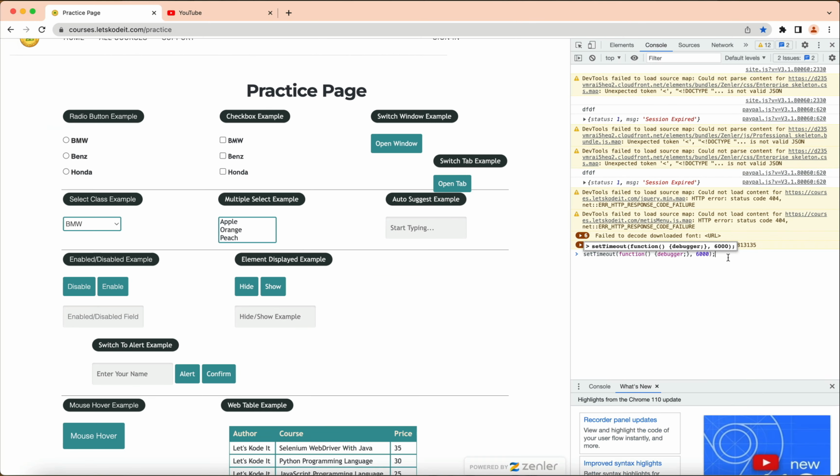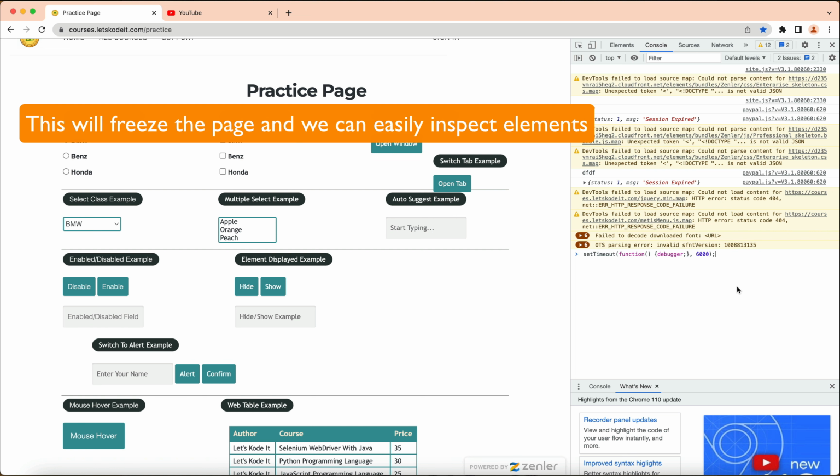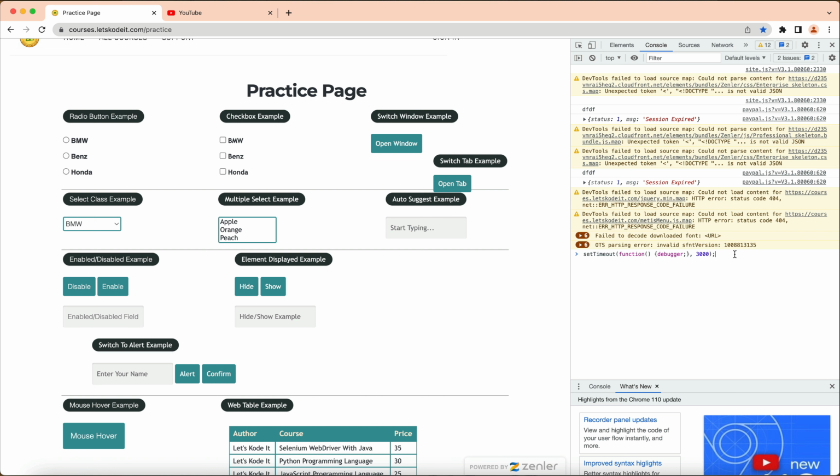Okay. Now, as soon as you hit enter, you're going to have 6 seconds to perform the action and bring the list of elements. After that, you have ample time to just do anything and inspect the elements. This is going to just freeze the page. I'm actually just going to do 3 seconds here because usually 3 seconds is fine. The reason I wanted to show you 6 seconds is if, let's say, you have some complex actions, you can increase it. And you know that you can increase it to any number, so you can take your time.